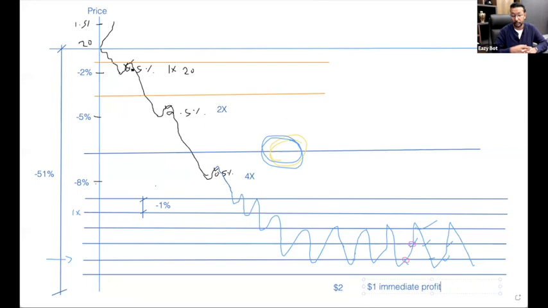You already made $1. What happened to the other $1? The other 1 USDT is used to offset the average price. Which one is the average price? It is this one here. We call it the average position. That combines 1, 2, 3, 4 trades in it. So what's happening here is that this $1 is taken up here to offset this average price and help it drop down a bit.